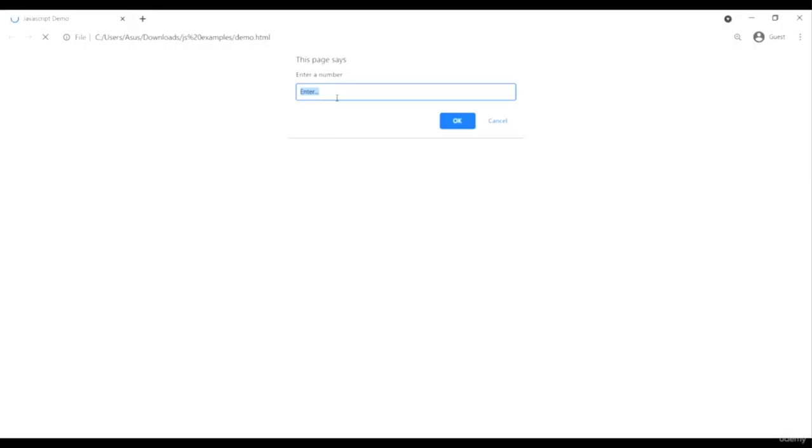So let's execute this, and here now you will get the correct answer. I entered 5 and it is coming 120. The factorial of 5 is 120. What it is doing is 5 into 4 into 3 into 2 into 1. Similarly, if you do it for 6, it's 720.